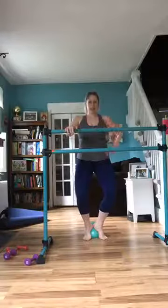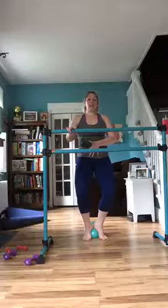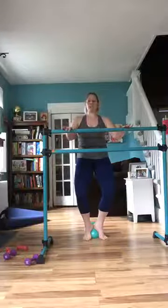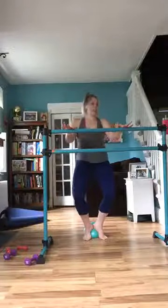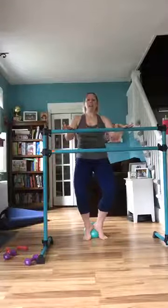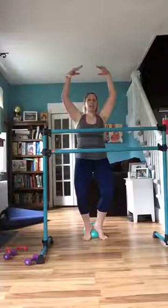Plie down 2 inches. Little top, diamond shape between the legs. Heels are together, toes are apart. Abs are in. Nice and tall, shoulders line up with the hips. From here, we're going to sink down 1 more inch. Little pulse. 8, 7, 6, 5, 4, 3, 2, hold it at the bottom. See if you can balance. Retuck if you need it.